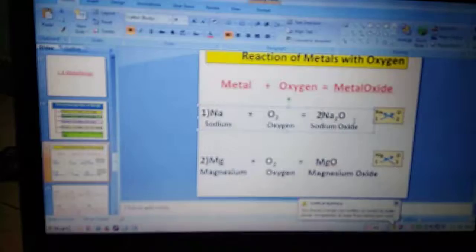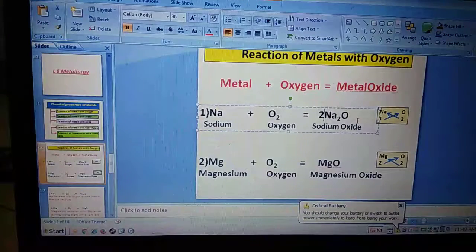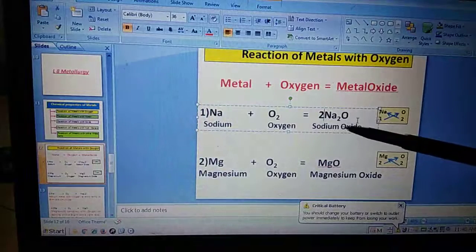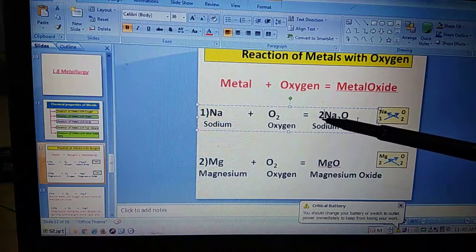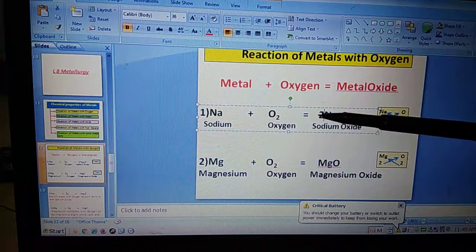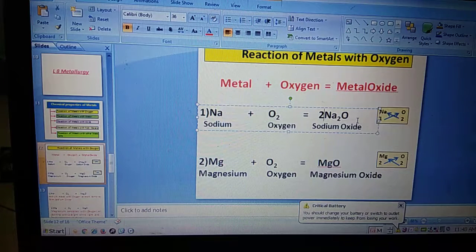But what has happened? At the same time, if you see, these 2 2s get multiplied like this. In front of Na we wrote 2. So the number of atoms of Na became 4 now. 2 2s are 4. Okay, so what am I going to do? Since Na became 4, I will write over here 4 Na. Are you getting it?